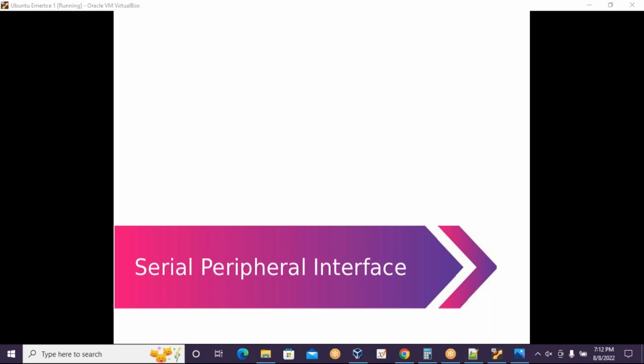And if I'm not wrong, you know how to configure the UART right now, how to make use of QtCom if you are in Windows, and how to make use of Minicom if you're in the Linux operating system, and also how to make use of Tera Term. Instead of QtCom, because it has got some small bug in it, we can still go with Tera Term also. And I'm hoping all of you are able to make use of that. So UART is done, and today we are going to start with the SPI protocol.